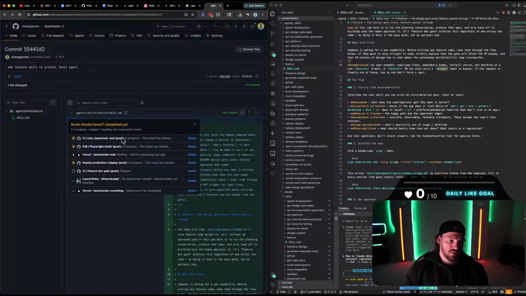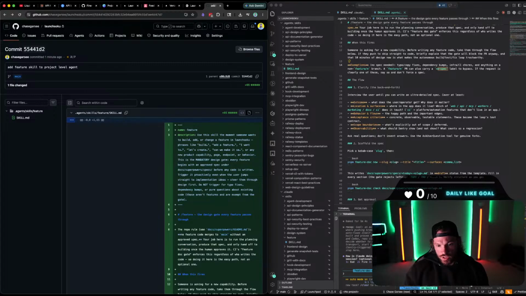Yeah, I think this is gonna fail, but we'll see. For now, we're gonna change branches. Git checkout feature Railway CI.